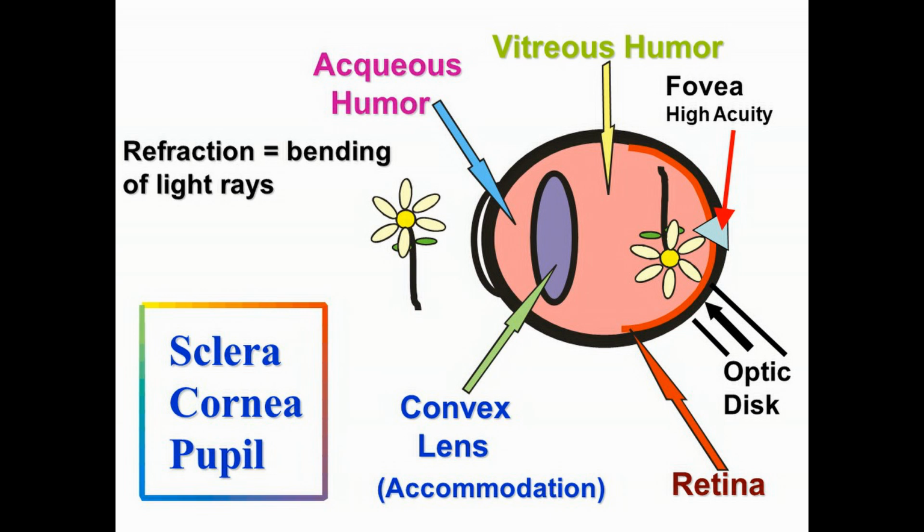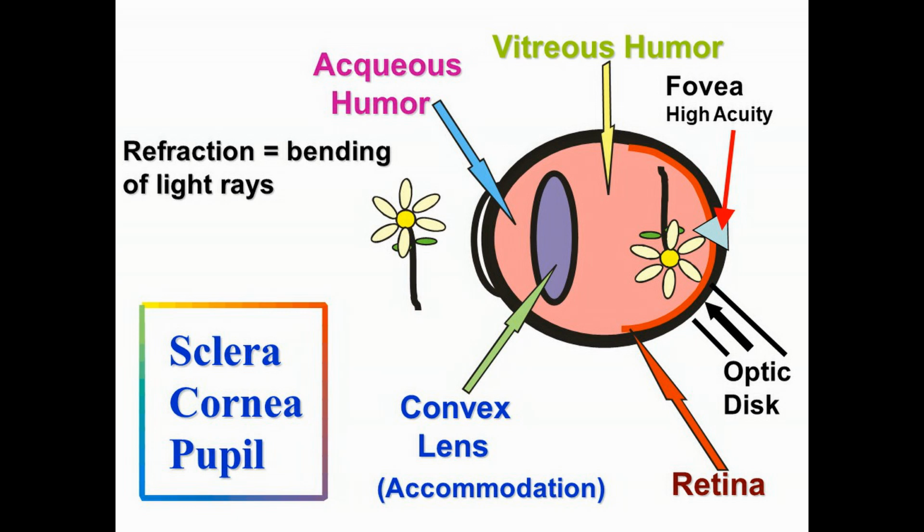First of all, I want you to note that at the center back of the eyeball, there's a structure that I've identified as the fovea. And this is a part of the eye that is important for high acuity or highly detailed vision. The fovea is located at the back center of the human eye. And if you think about it, if you want to see details of an object, do you look at it out of the corner of your eye, or do you look at it straight on? If you want to see the details, you look at an object straight on.